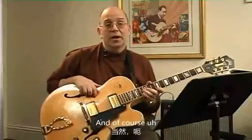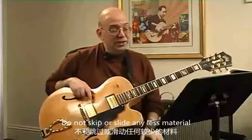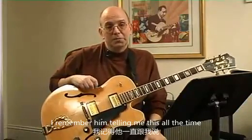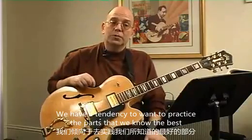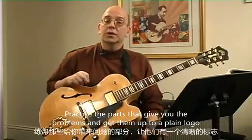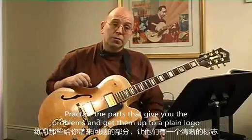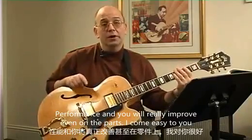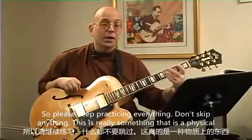And of course, throughout this book, Bill always reminds you, do not skip or slight any lesson material. I remember him telling me this all the time. We have a tendency to want to practice the parts that we know the best. Please practice the parts that are giving you the problems and get them up to a playing legato performance, and you will really improve even on the parts that come easy to you. So please keep practicing everything.